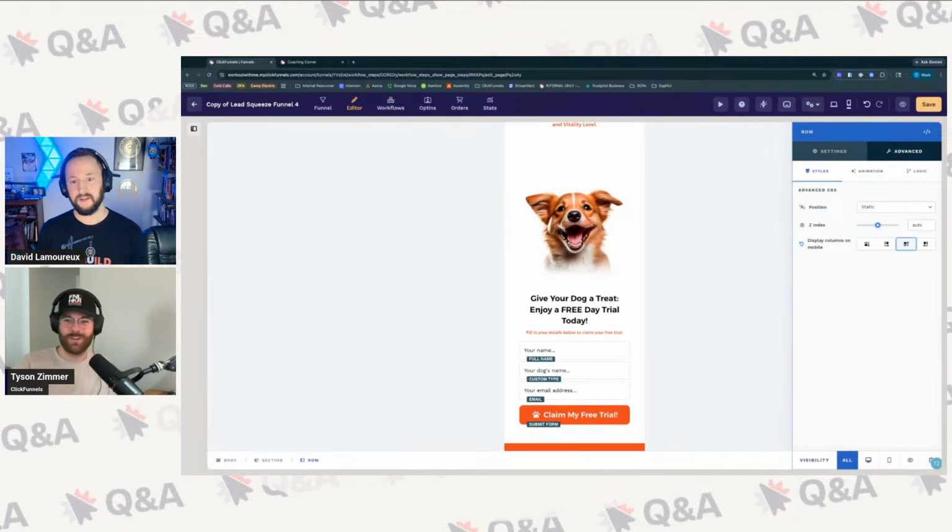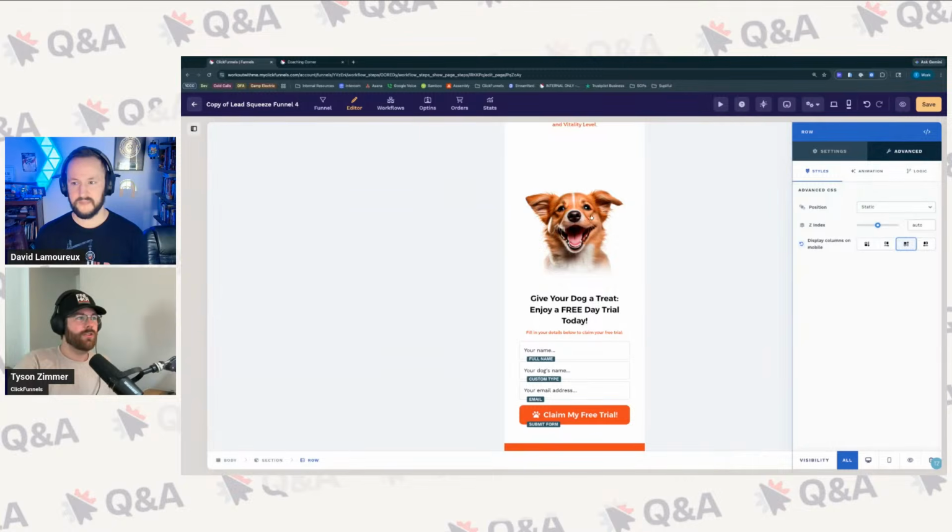a big game changer. Yeah, and one of the problems that we see quite often is we'll have a whole entire section for desktop and a whole entire section for mobile. Doing it that way, you have to make individual edits, make sure that you sync up your changes with the desktop versus the mobile. This way, if you make a change to the text on desktop, it changes it on mobile.